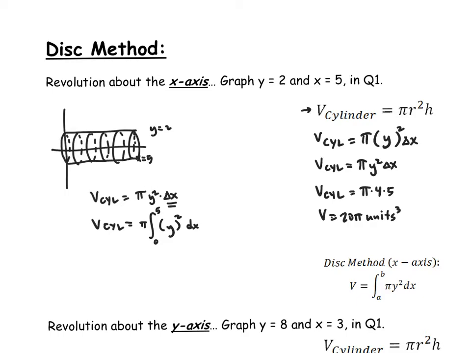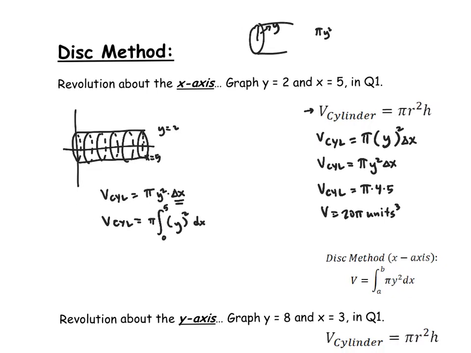Now, this looks very similar. Like the disk method, what are we really doing? We're calculating the area of a bunch of circles, right? And the radius typically is our y, our function. Now, it'll change from time to time. But if the area of each of these circles is pi y squared, and then we take it along a certain interval, delta x, that looks very similar to pi r squared times h. Okay, so this is a formula right here using the disk method. The volume is going to be the integral from a to b of pi times y squared dx. Of course, y isn't in terms of y, it's y in terms of x.